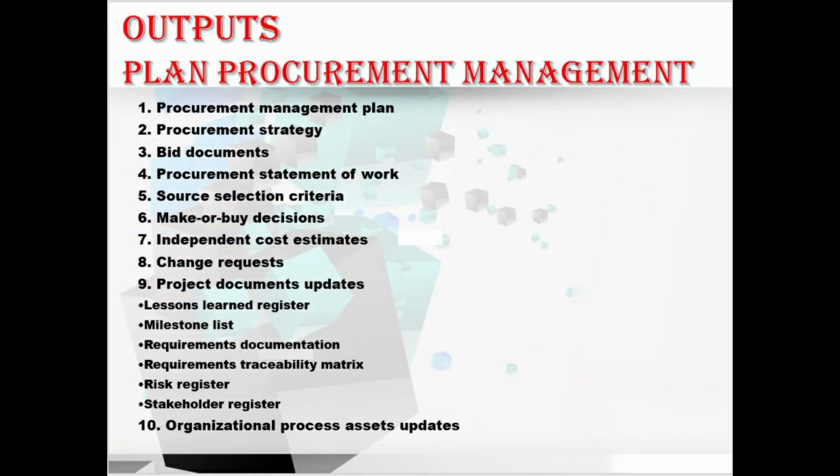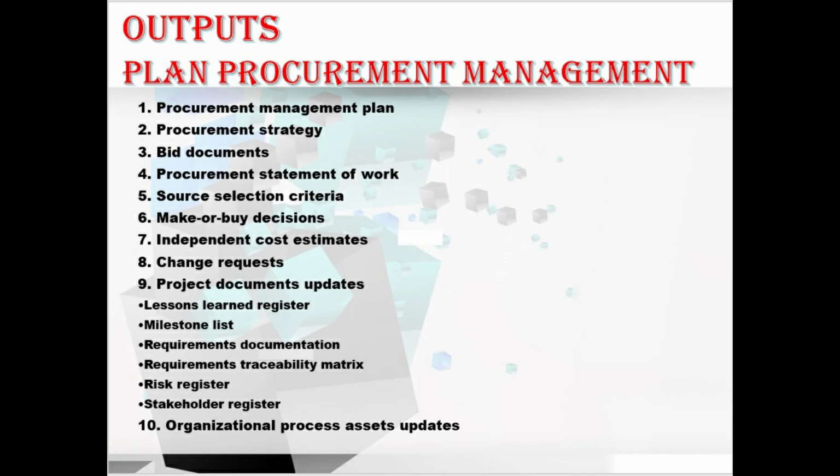First, the procurement management plan. The procurement management plan contains the activities to be undertaken during this process, that is the procurement process. It should document whether international competitive bidding, national competitive bidding, or local bidding, etc. should be done here. Okay, hope you understood what is procurement management plan. Let's move to the next output.